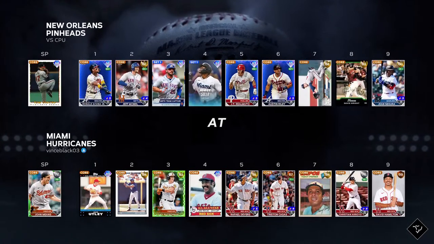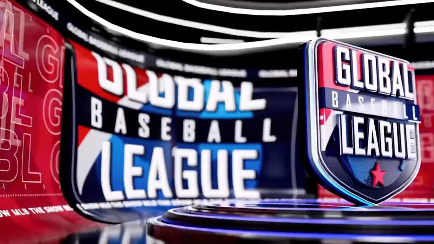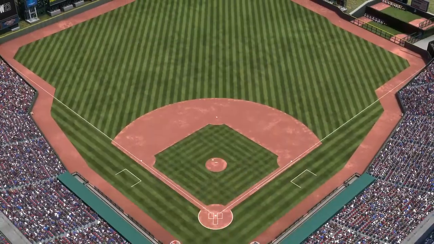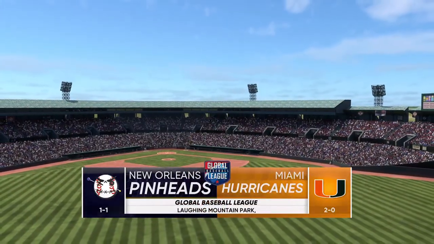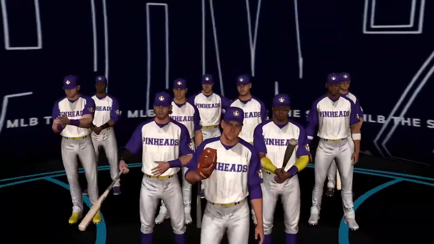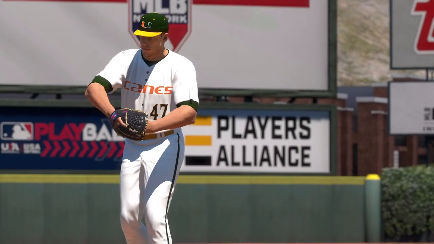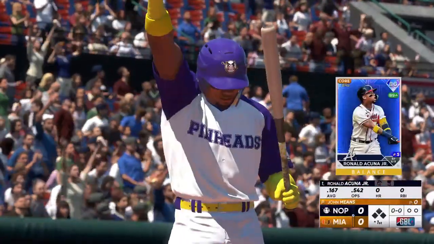Okay. All right, game three in the Global Baseball League. Canes put their undefeated record on the line, hosting the New Orleans Pinheads. And welcome into the ballpark. Happy to have you with us. MLB The Show brings you Diamond Dynasty Baseball. It's the New Orleans Pinheads taking on the Hurricanes. Just about set to go. And on the hill in this one, John Means.